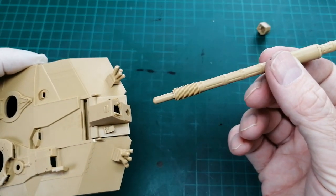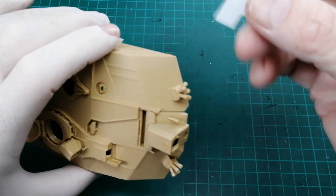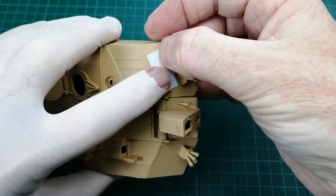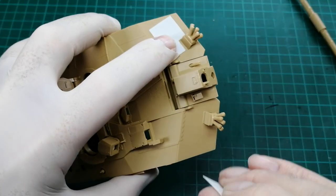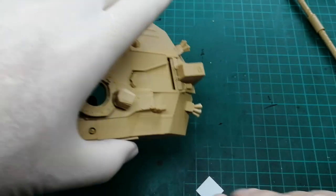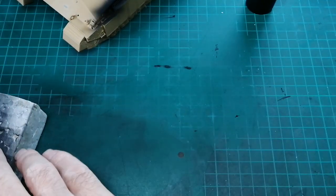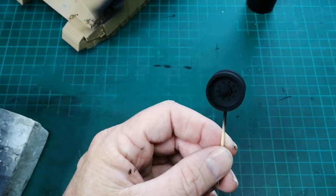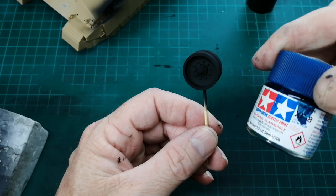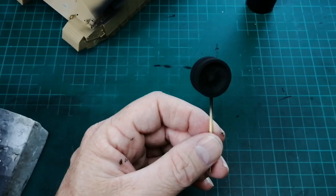I'll leave the barrel off, it's easy to paint. And then two bits of plastic card that were cut out, they will be added once they're painted at the end. So I've applied the first colour, which is a black mixed with a flat blue XF8, because I've got no rubber black. So I've painted all the wheels.